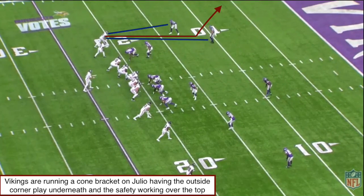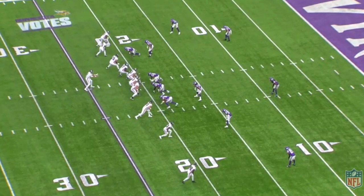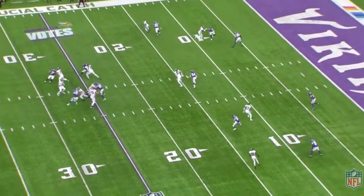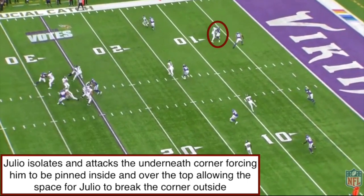Julio has not lost a step. He may be getting old, but that does not mean he's losing any of his athleticism. He's still looking like the prime Julio, torching corners week in and week out, beating double coverages, whatever it might be. He's an unstoppable force. I'm excited to see him pair up in this new Titans offense with A.J. Brown, Derrick Henry, and Ryan Tannehill.